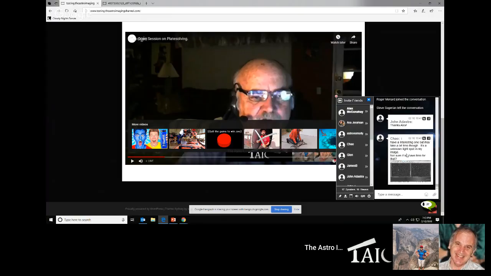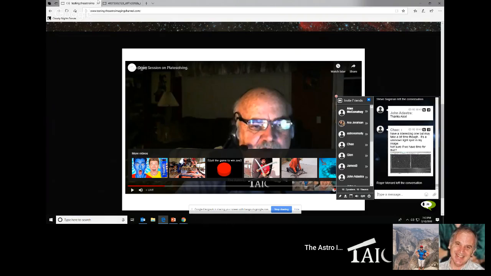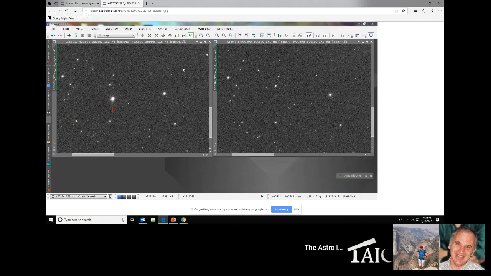It's an unknown light spot in my image. Yeah, Joe, I can't get anything. I'm looking at what you're talking about, and I'm not seeing it. If you're talking about this misty shape in the star, is this the same field? Yeah, this is the same field. And then in one, you've got this big bright star. I don't know what that is. Anybody else have any idea? Type it into your chat room over there.